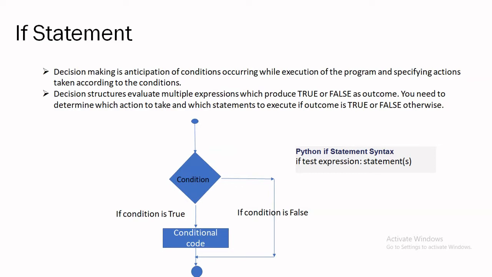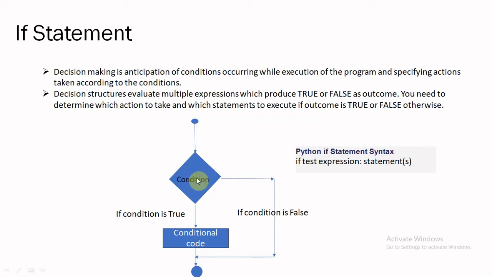true or false. So if you can see here, whenever we insert any input, it is filtered with the condition, and if the condition is true, it will execute the conditional code, and finally that will end the task. But what happens if that statement is false? It will directly jump to ending the task and closing the statement.